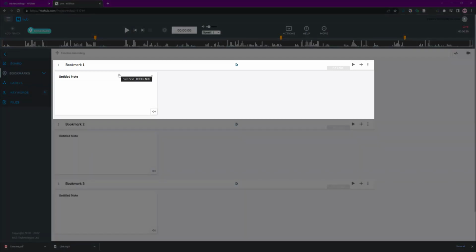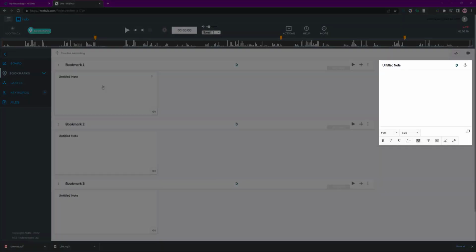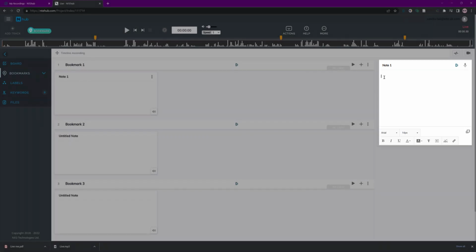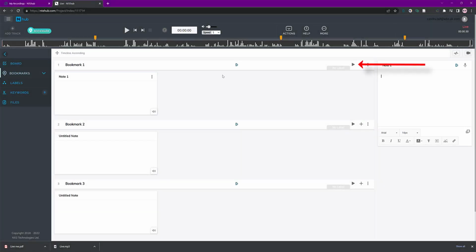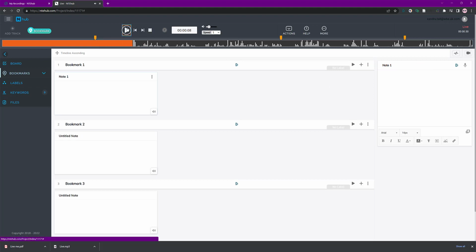So what you could then do is this. You could tap on your first note here, which is bookmark 1, and you can give it a name. I'm just going to put note 1, tap into it. Now watch. It's because I'm on bookmark 1, so if I select the play button, it will play back from bookmark 1. And I'm going to click now, pause. So that way, as you play back that part of the bookmark, you could add a little note.